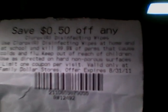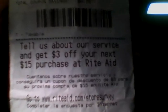You can also get coupons from Blinkies. That's the little machines that shoot out little coupons at stores. Those are manufacturer's coupons, so you can use those at any store. You can also get them from the bottom of your receipts. This one is from Family Dollar and it's for $0.50 off Clorox wipes. A lot of times, like with Rite Aid, it's cool stuff like this — 'Tell us about our service and get $3 off your next purchase.' I had to go do a survey online, it took me a second, and I printed it off. They emailed me the coupon for that, so that was cool.